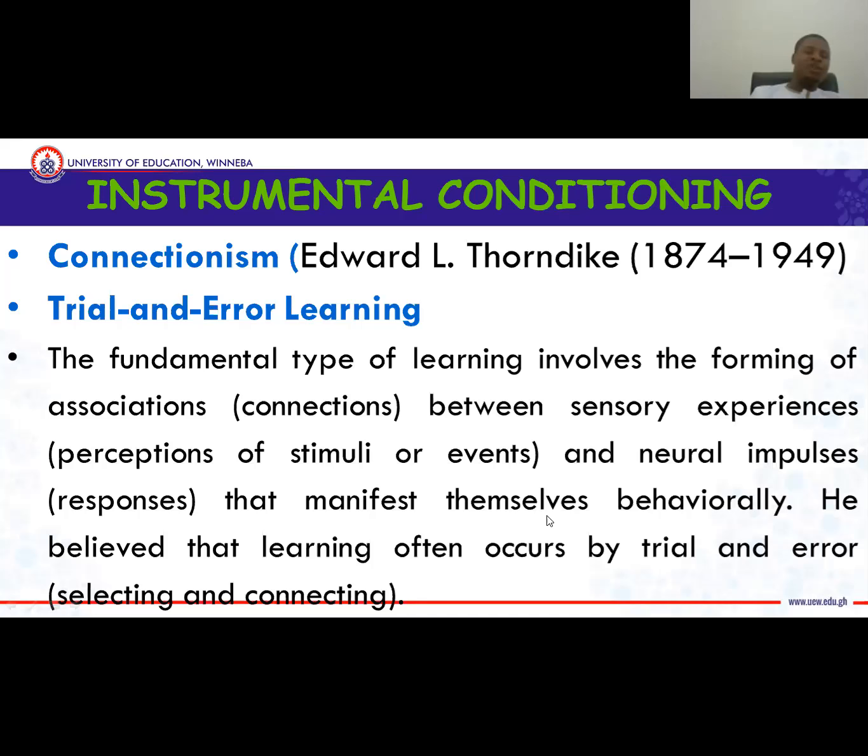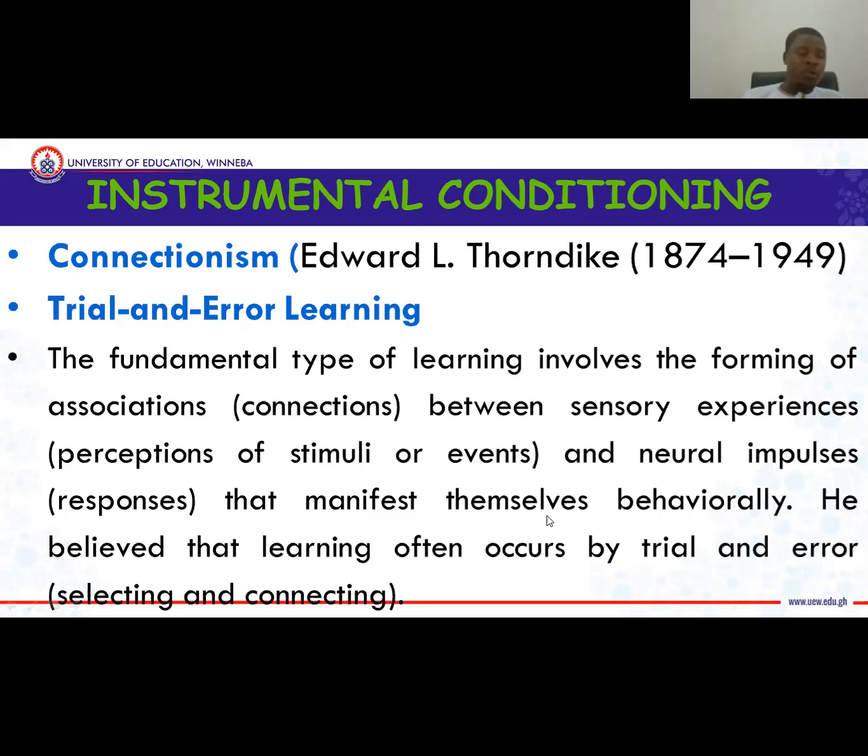So in the classroom, especially in the arts as we are dealing with, if we belong to the instrumental conditioning school of thought, we don't expect the students to make functional artifacts within a single day. Because of our understanding that learning itself is trial and error, and the more we try, the better we become, the teacher would have this in the background, and therefore is likely to give the students time because they will try, they will make errors, and out of that, they will learn.